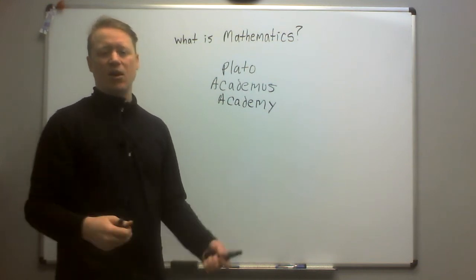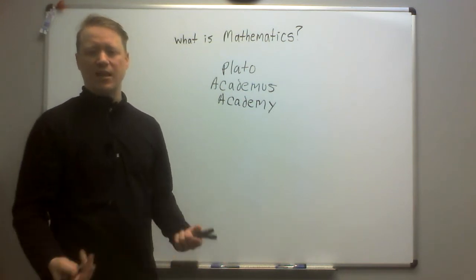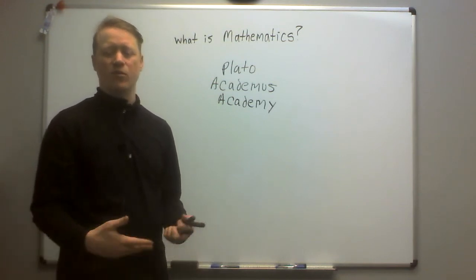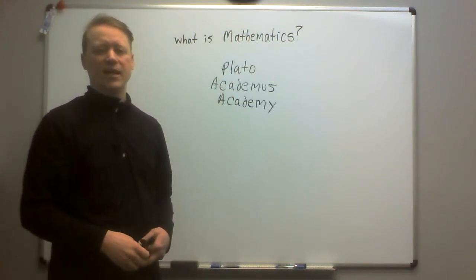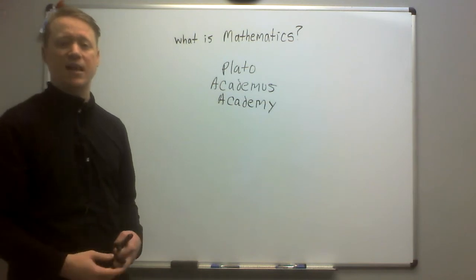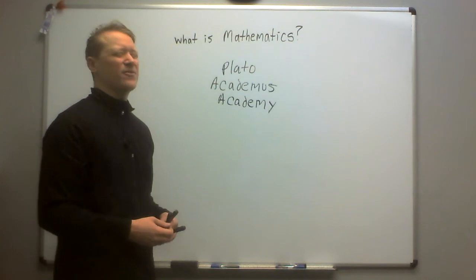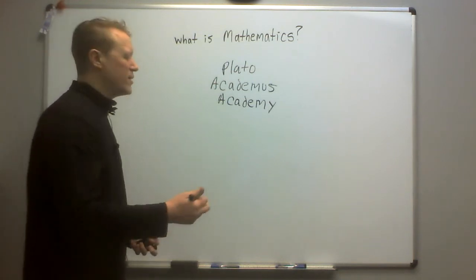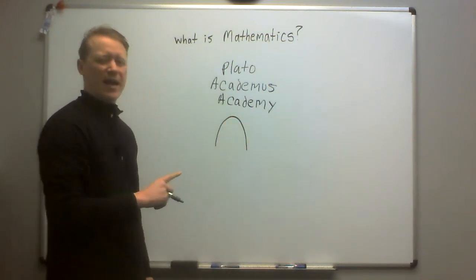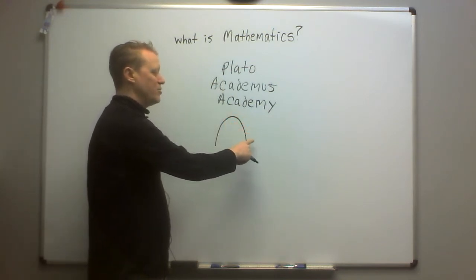So this academy, what did they do there? They studied things like that philosophers study. What is the purpose of life? What religious beliefs, if any, are accurate? Does God exist? What sort of laws should govern a society? Is there a form of taxation that is appropriate for a city or for a government to hold the people to? Is war ever just? These are important questions that many of you have probably wrestled with or you will in time, or you know people who have thought about these things. So what does that have to do with math or geometry? Well, what's funny is there were doors to this academy, and on the doorway to the academy, Plato had etched, as it is said, let no man enter these doors that does not know geometry.